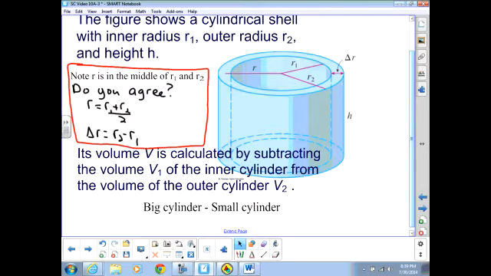Now, because we'll see it in our derivation of the formula, justify to yourself that what I'm going to call r, which is this line here, is a radius that goes directly in between r1 and r2. Justify to yourself that that's just the average of r1 and r2 because it's right in the middle. And we're going to call delta r the difference between r2 and r1. Delta r is really going to end up being our thickness, just like our other thickness. That'll end up being our dx or dy eventually in our integral. That's the role that that will play.